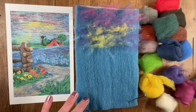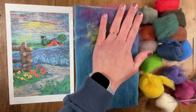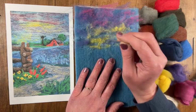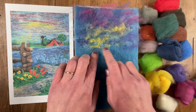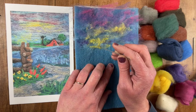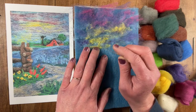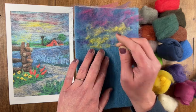Let's anchor this down, and then we'll add white on top just to soften it. So just give it a little press. And then we'll begin just gently anchoring it down. You don't want to felt it too much at this point. But if you do see where the fibers are collecting, you can use your needle and spread them out. Unless you want them to collect in a certain pattern. But if you want them to kind of blend together, then just use your needle and spread them out.